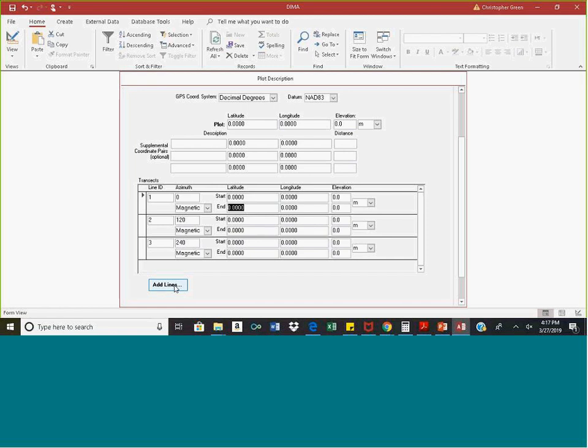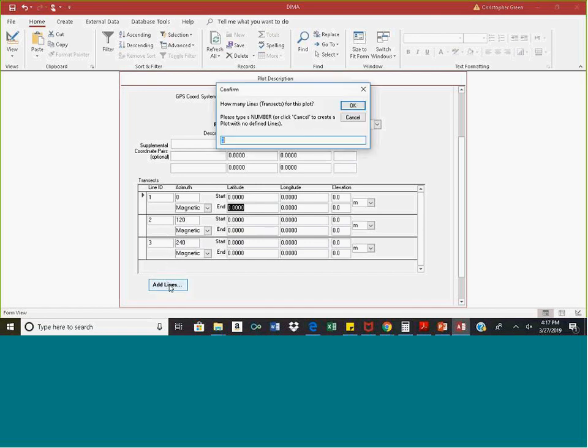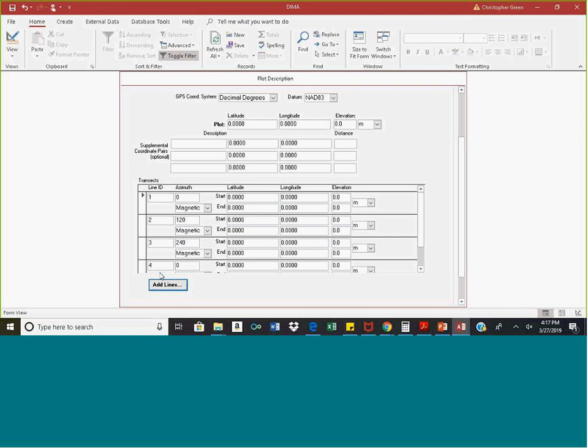So say this is a calibration plot. Then you have 4 people calibrating, but you only have 3 transect lines here. You can add another line. So make sure it indicates one more. Okay, and it adds that 4th one. This, you'd want them to all be the same. Okay. And also, it's good to name the line for the person who's collecting the data for that.